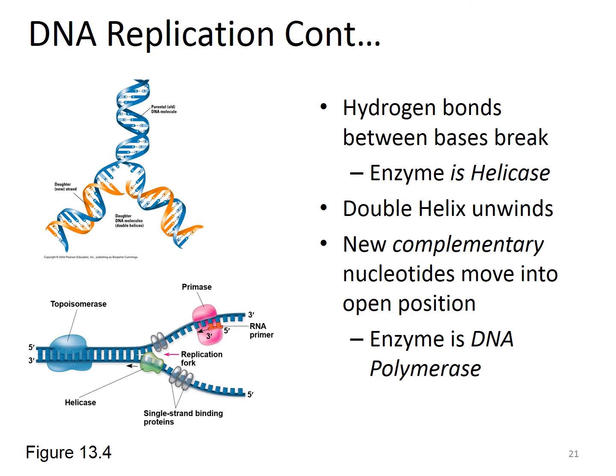When we begin the process of DNA replication, the enzyme helicase comes in and breaks the hydrogen bonds between the complementary nitrogenous bases. As the double helix unwinds, new complementary nucleotides will move into position for the 2 parent strands. The enzyme that helps to reestablish the hydrogen bonds to these reforming duplicate strands or double-stranded DNA molecules is called DNA polymerase. And again, you can see that ASE on the end of that term, which indicates that it's an enzyme.